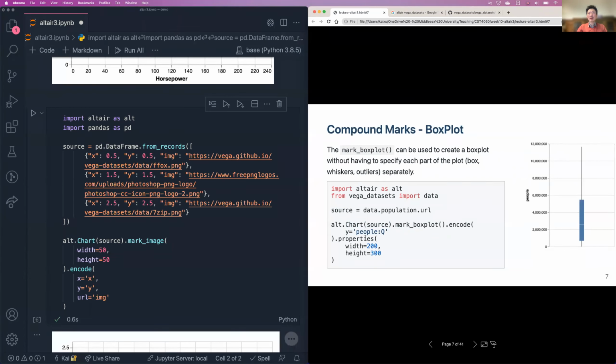So it does not specify anything about the axis, and it's just plotting the distribution of the value of people along the y-axis. And here it says properties, and this is the part actually setting the size of this chart. So its width is 200, and then the height is 300. That's the size of the chart itself, not the individual mark. So you remember we can set the size of the mark after the mark method.